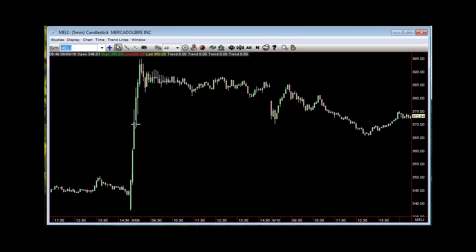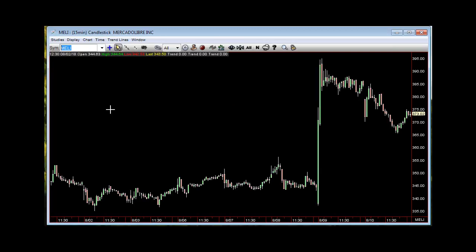And that was at 360. This thing didn't make a lower low until 386. Beautiful, absolutely gorgeous. I'm sorry, the high of this was 348, and absolutely gorgeous. The really nice thing about this, because it didn't make any lower lows, was that we could alert everybody else because it did it on the 15 right here.